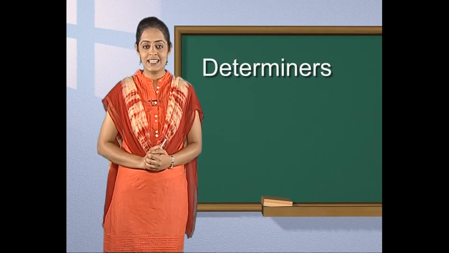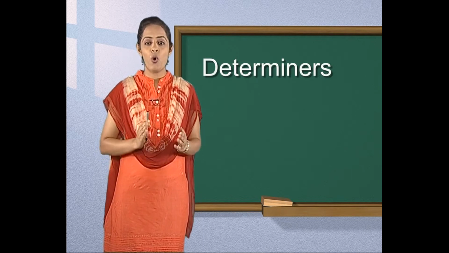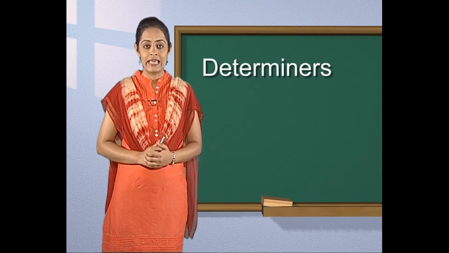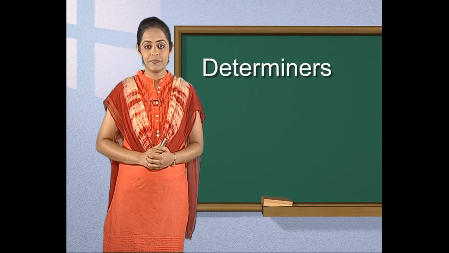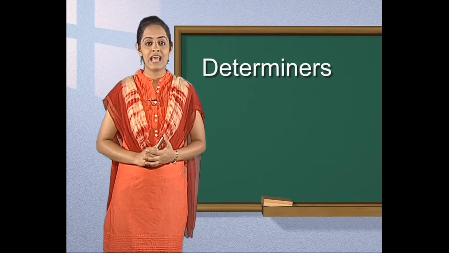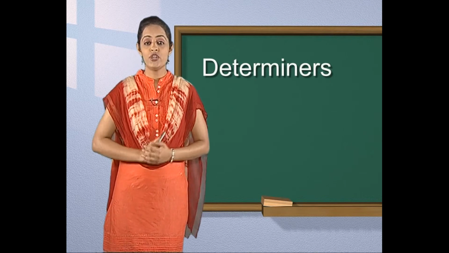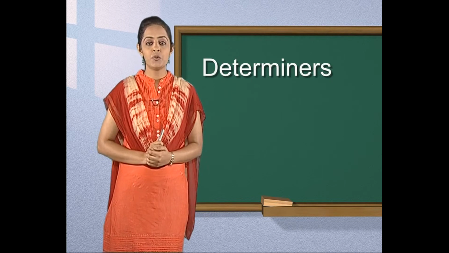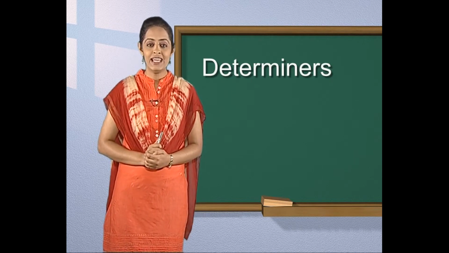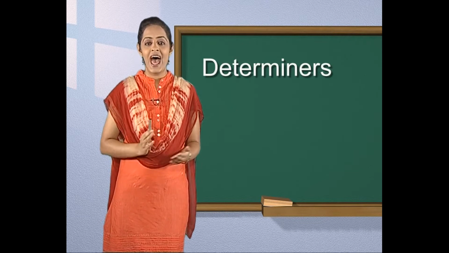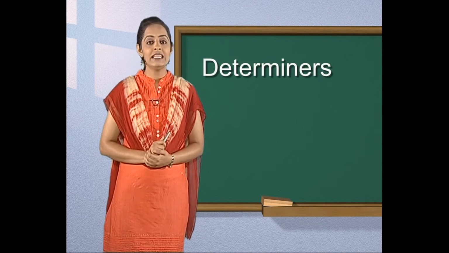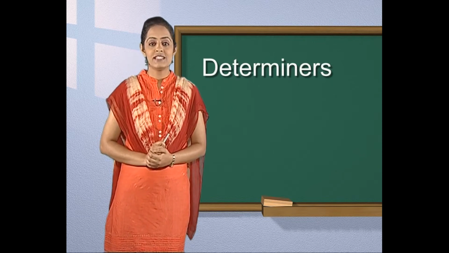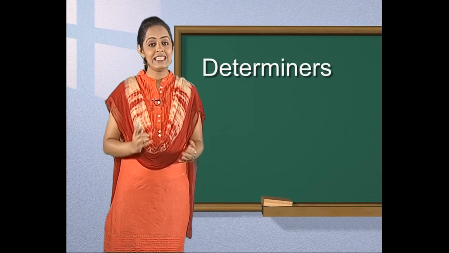We also revised that determiners are always followed by nouns. We learned how to pronounce a, an, the. Also that a and an mean one. So, we should not use plural nouns after them. All singular countable nouns must have a or an before them. And lastly, we learned that a and an are used when we are talking about something non-specific, anything which is one.